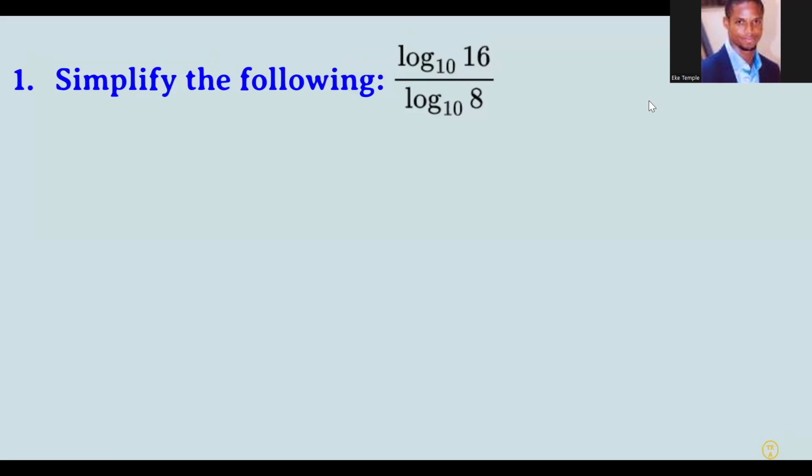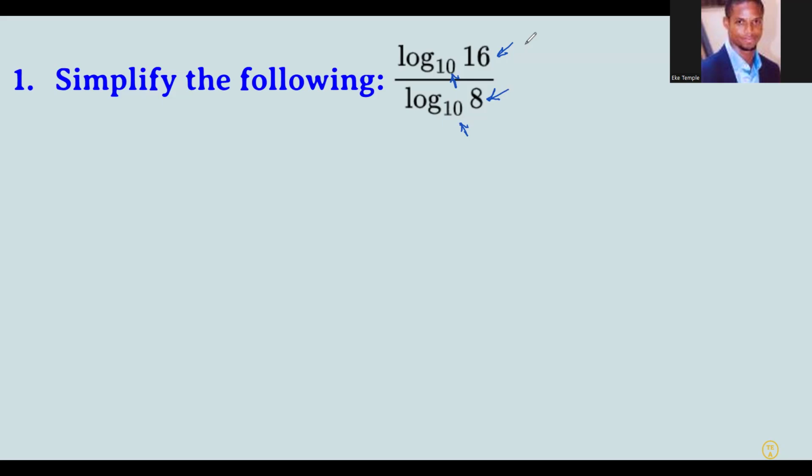So, let's get into it. We want to simplify log to the base 10 of 16 divided by log to the base 10 of 8. Straight away, we study the problem carefully. The same base 10 is in the numerator and in the denominator. Observe that. Number 2, any relationships? Can you think of any relationships between 8 and 16? Is there a number we can raise to different powers?